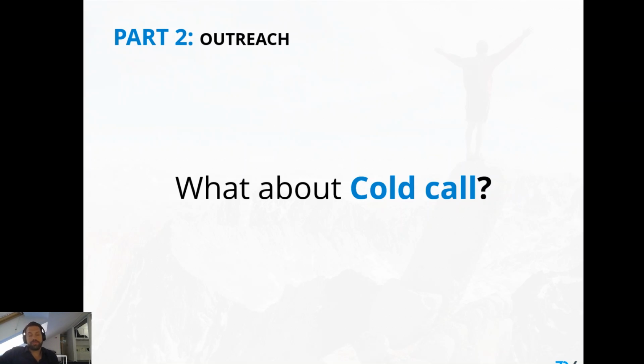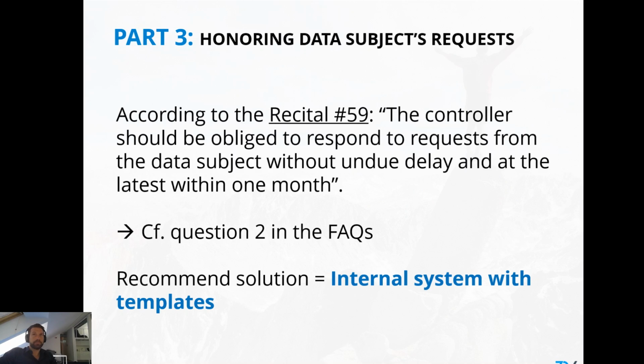So the easy way, if you want to do cold calls, would be to have the first touch point as an email. Then it's recorded and transparent that in your first touch point you covered the GDPR, and in your second touch point, which is a call, you don't need to inform them about all the GDPR because you already did it in your email. And then the last part, of course, is honoring the data subject request. You need to do this as fast as possible.